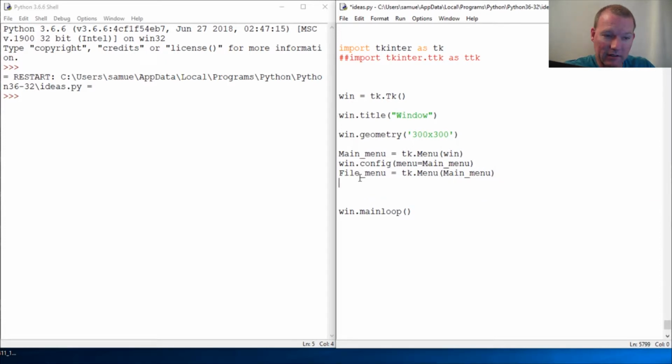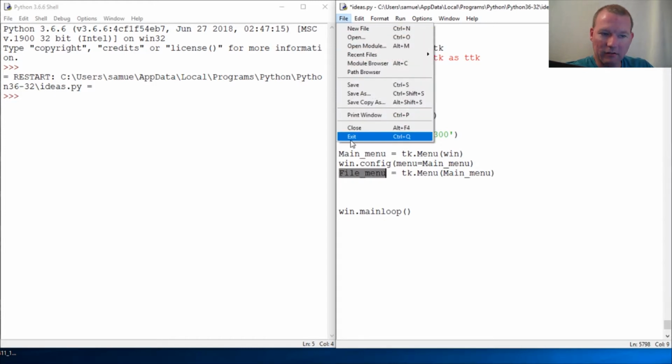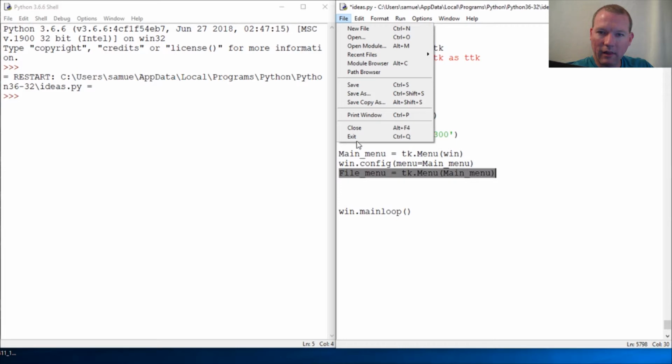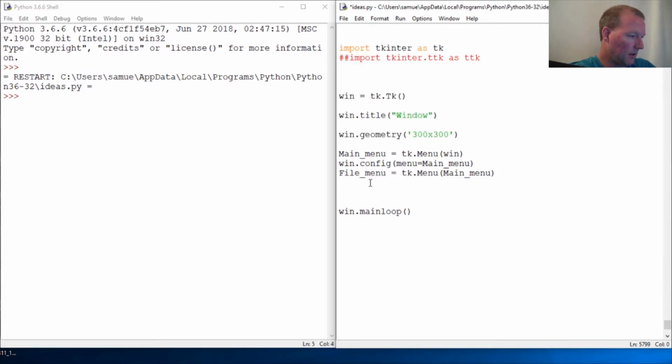That makes sense so far, right? So we've created, we've associated, and now we're saying, hey, I'm going to be creating a menu, and this is my object for inside here. Here's my object for the first item. All right, here we go.